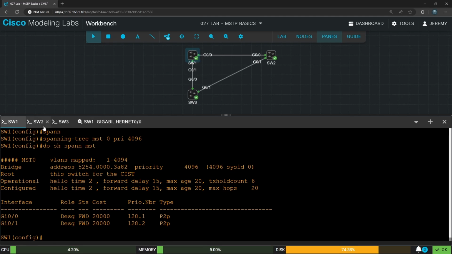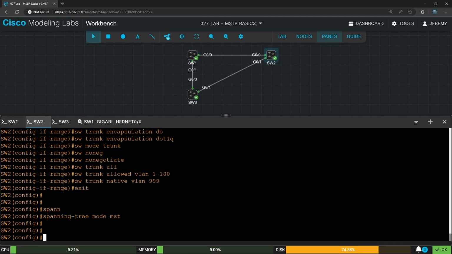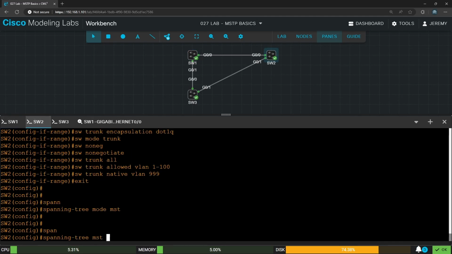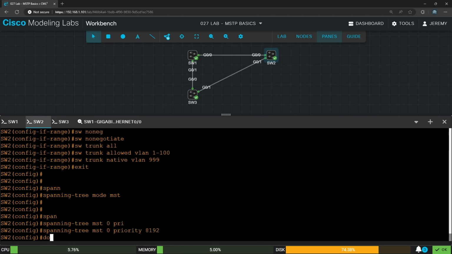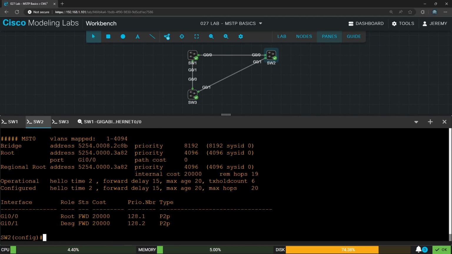Okay, let's configure switch 2's priority next. Spanning-tree mst 0 priority 8192. And let's confirm here too. Do show spanning-tree mst. The output is slightly different on switch 2 because it isn't the root bridge. Notice it shows information about the root bridge, switch 1.